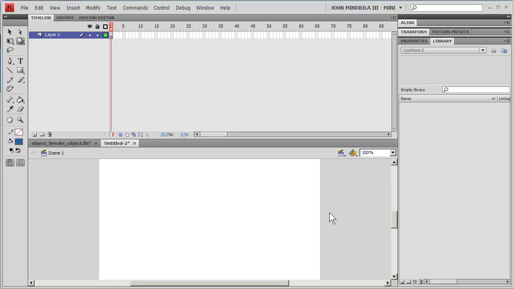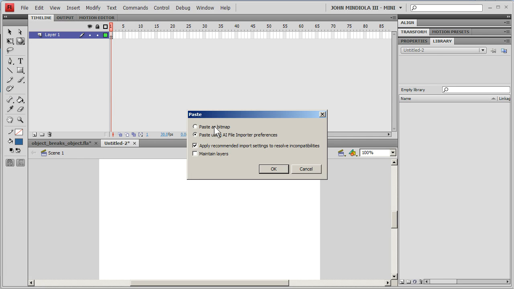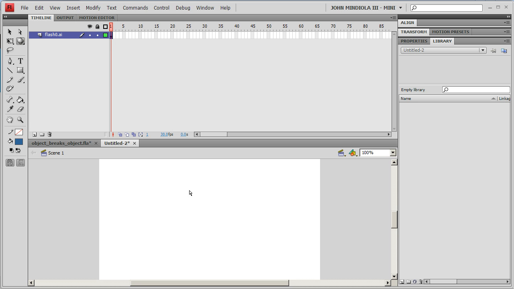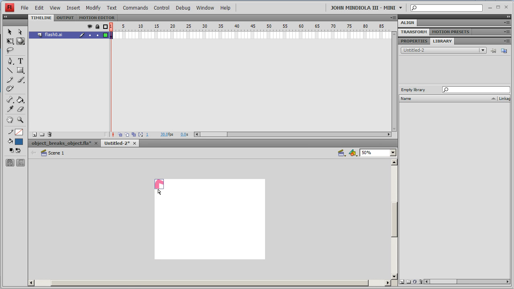This should have copied in. When I see this, I want to make sure Paste using AI file importer preferences is checked, and then I'll click OK, and my little heart piece is right over here.